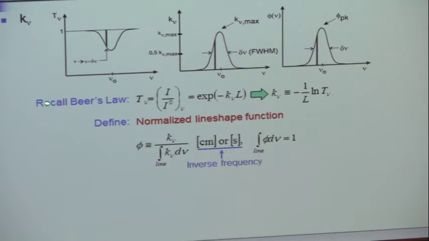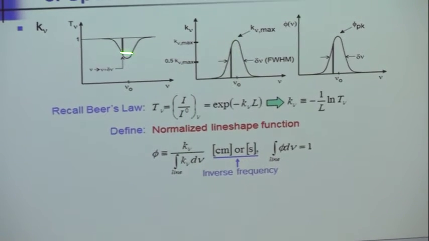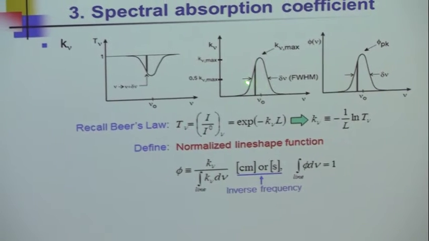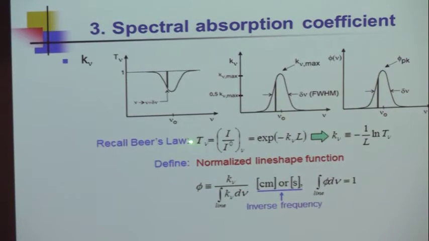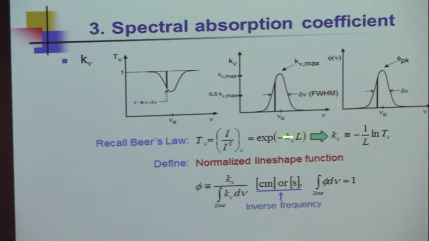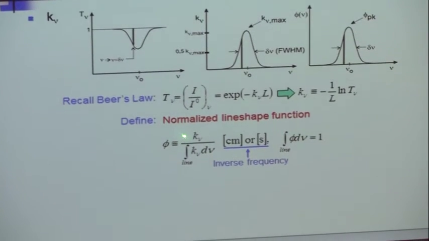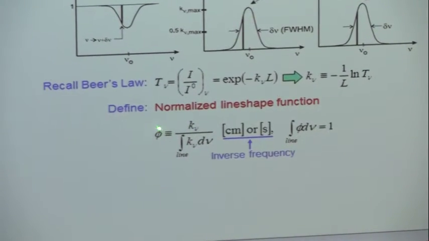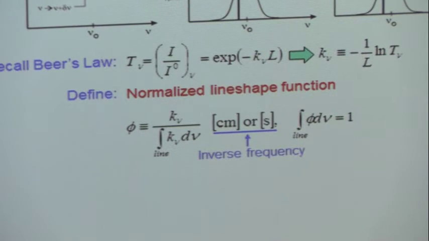And when we do this, we now are going across the transmission, we go across K, and the line shape function mirrors this. Whereas this Beer's law is unchanged, by introducing this line shape function the integrated area is 1. Notice if I integrate this over frequency, the integral of phi d nu is 1. So we define line shapes. This is called a normalized line shape function.